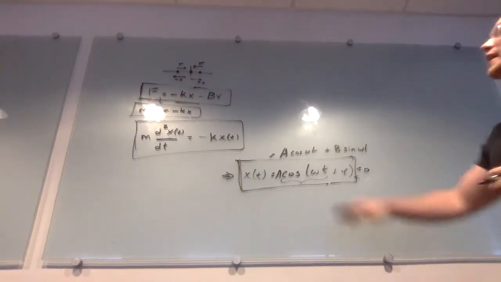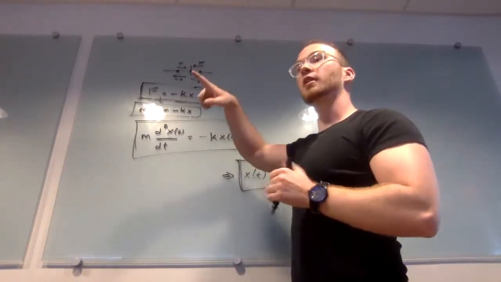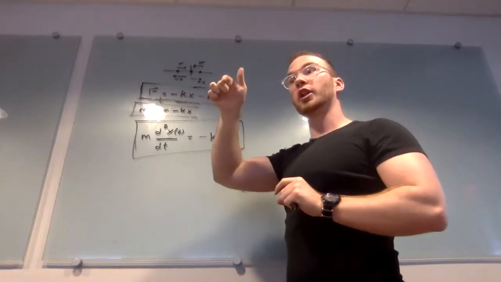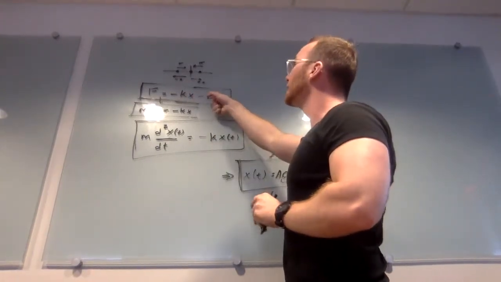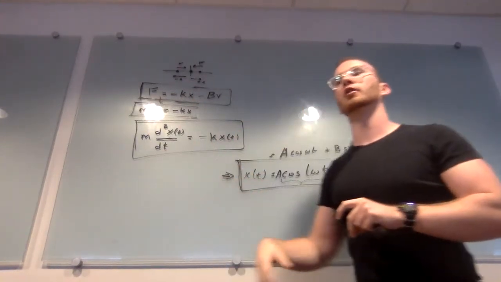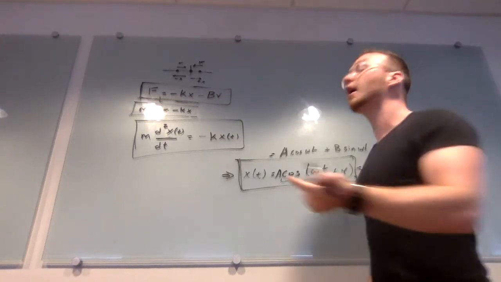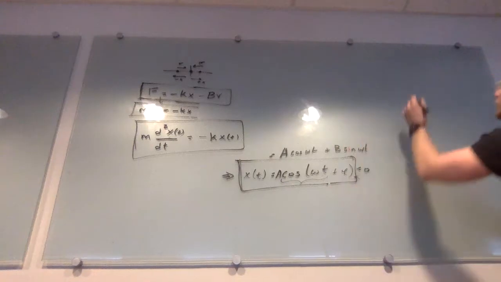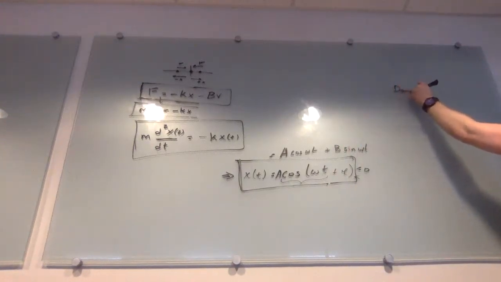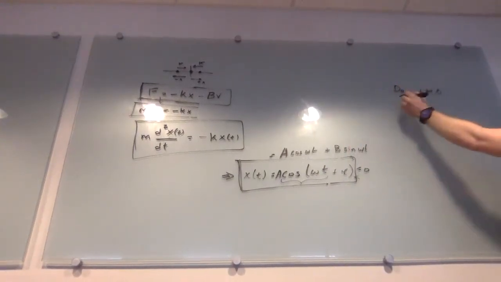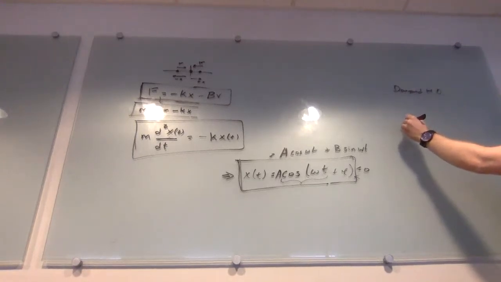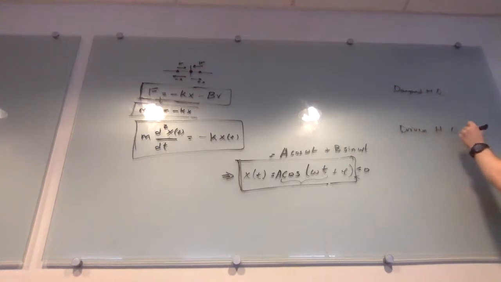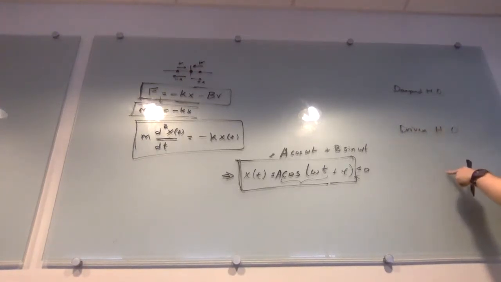So let's say instead of as I was saying, let's just deform it a little bit. This is called a damped harmonic oscillator. The other one was called a free harmonic oscillator. This is called a damped harmonic oscillator. And what was it? A driven one. And of course, you could have a damped driven one.